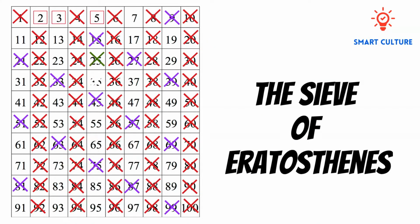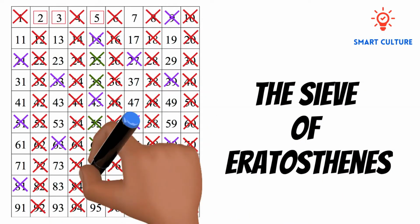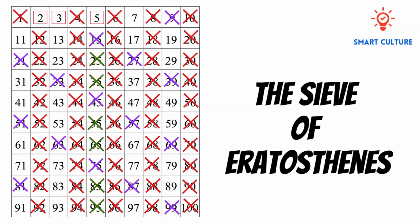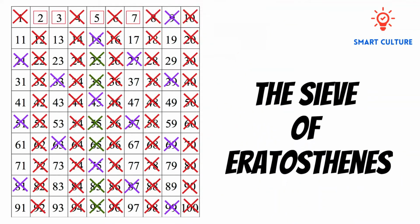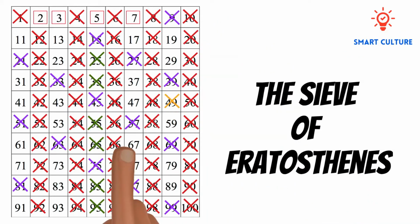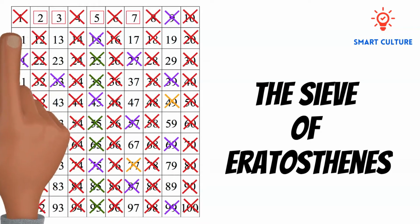25, 35, 55, 65, 85, and 95. Now you have to put a box around the next number, which is 7. Then you have to cross out all the multiples of 7. 49, 77, 91. Now you have to put a box around the next number, which is 11.